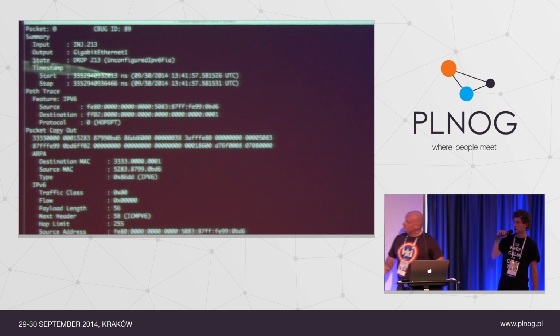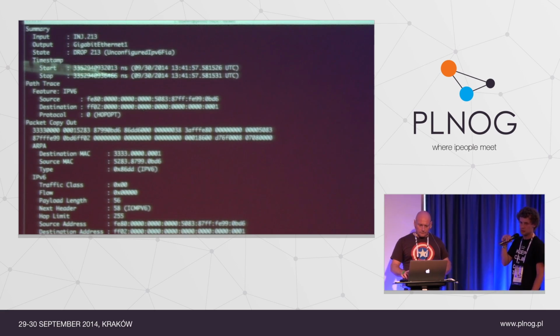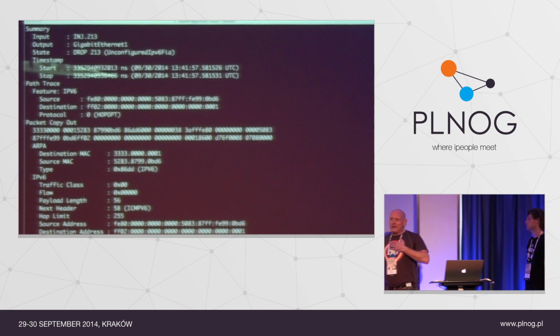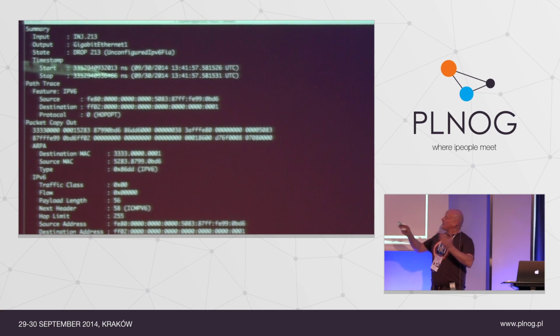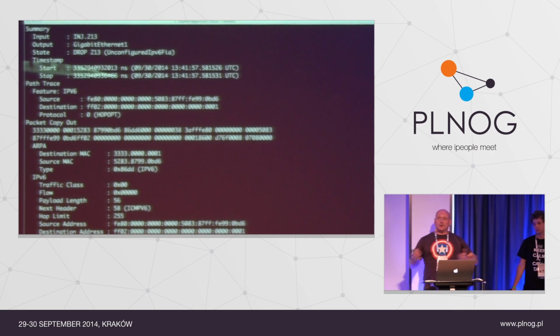You can see it in hexadecimal, which is not very readable, but you can also decode it, so it is in a little bit better form. I like to decode that thing for me. And I have the information, so I know what packet arrived, and then I say, wait a minute, gigabit 1 has no IPv6 config, so it's normal that we drop that traffic. Some drops are legitimate, some are not, but by using that CLI, you can find out which one is right.